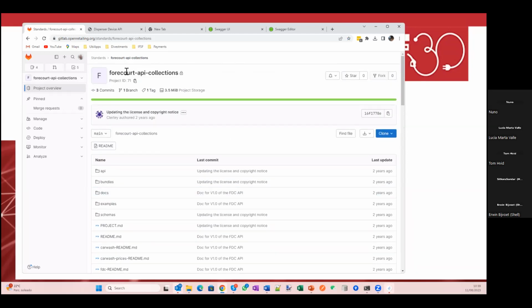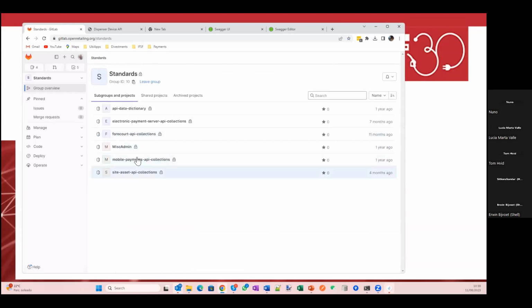I'm sorry, this is for core API collections. This is the FDC, sorry, my bad. For dispensers, it has not been promoted yet. That's also the case for the dispenser and the common forecourt database collections: they just go through some formal procedures because we're doing this jointly with Connexus to get that approved. We expect to get the first version of those two items at the end of this year, beginning of next year. And we are still working on newer versions.